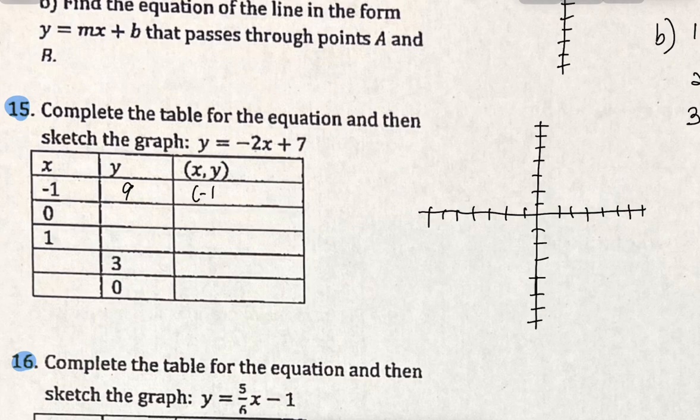And then you just write here -1, 9. Feel free to go over to the graph paper you created and put it on the page. If you plug in 0, you get 7. So that's the point (0, 7). That is your y-intercept. When graphing a line, I always graph the y-intercept. So I would definitely put that on our graph paper.